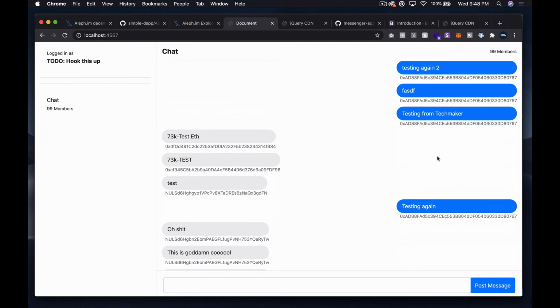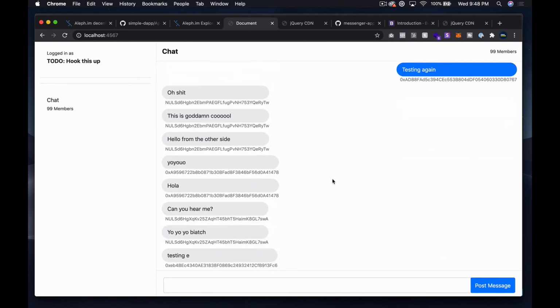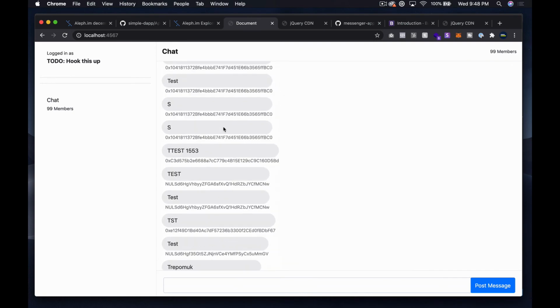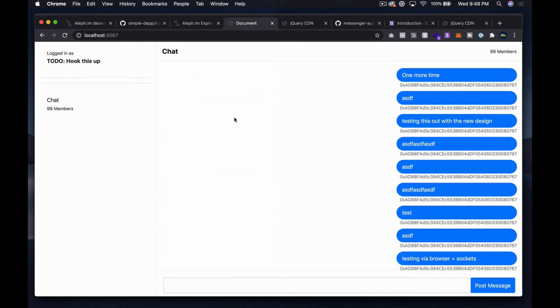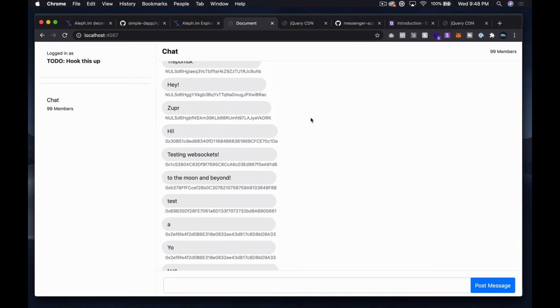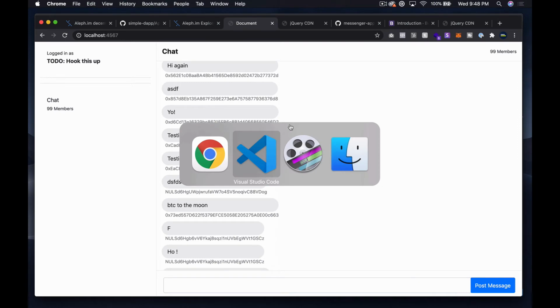Once we do that, let's go refresh over here, and we should see, yeah, all of my messages are on the right in blue, and everybody else's are on the left in gray. So you can see what I mean by saying it looks kind of like an iMessage kind of thing. So what I want to do next is actually get this thing sorted in the correct order.